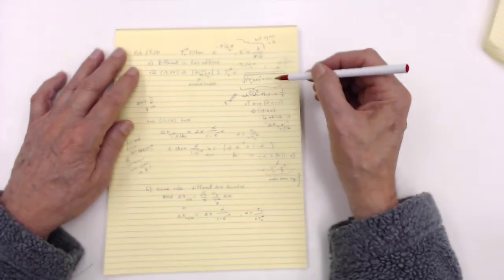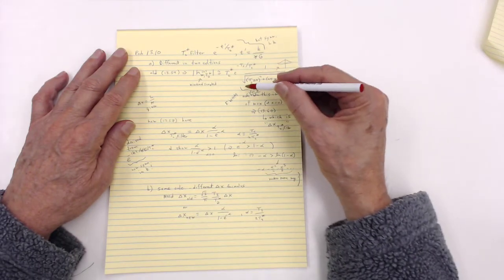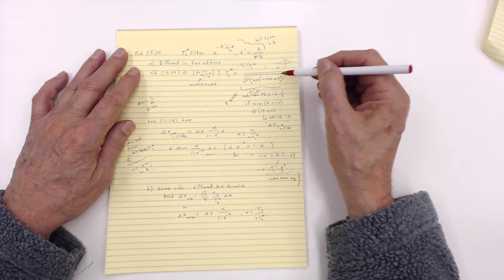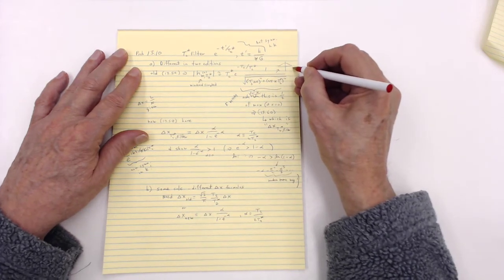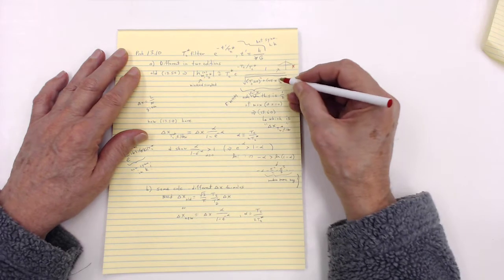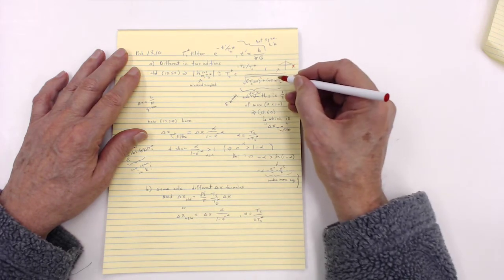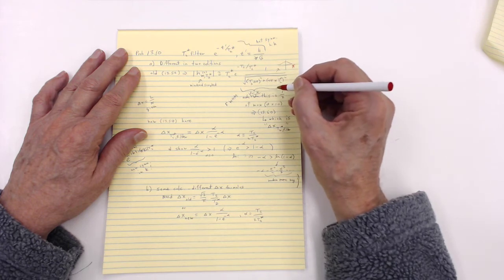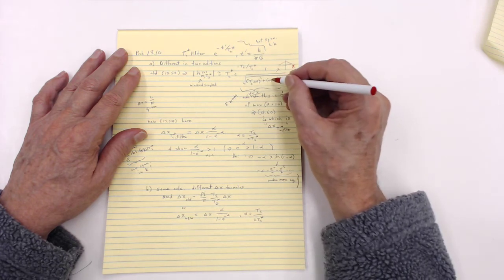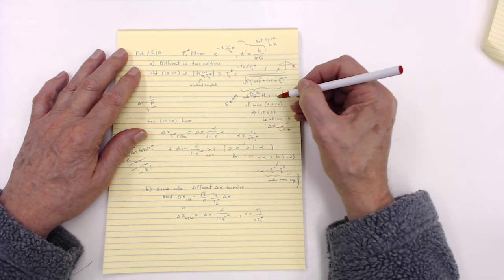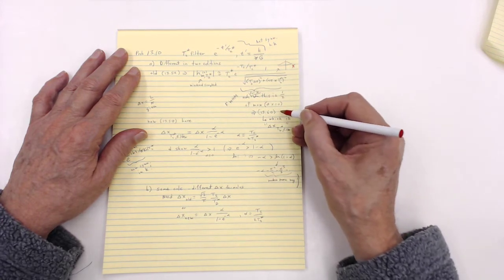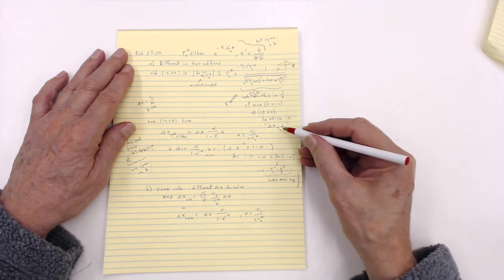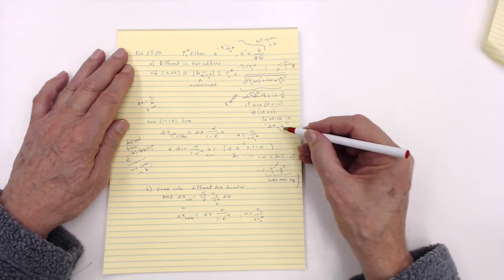Well, now, what we do in the old edition was to ask, when is this half of its maximum value? Its maximum value is at x equals zero, so it's just a simple bit of algebra. At x equals zero, you have some answer. Then, you say, what x would give you half of that, so you just solve for x. And then you get twice that for your delta x, effectively your delta x for your T2 star filter.